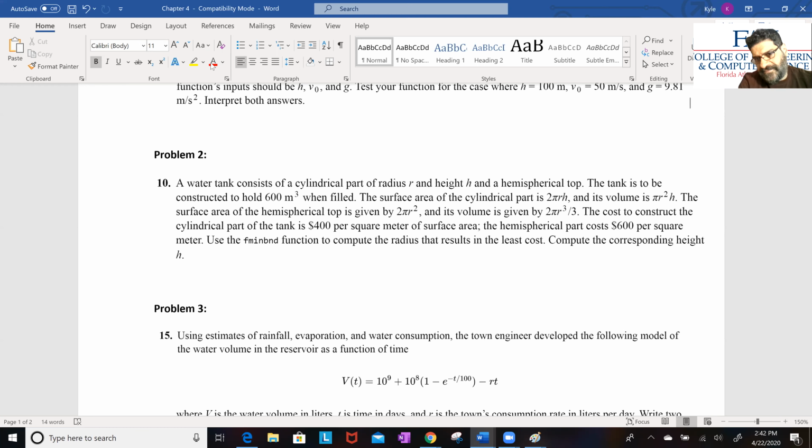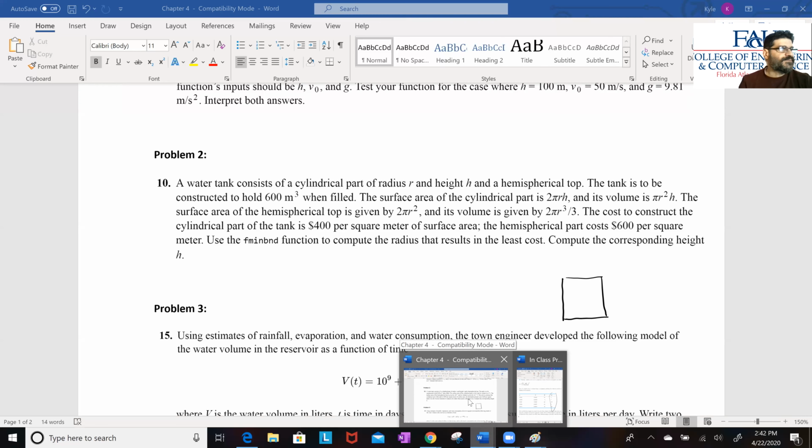So we have a tank that has a cylindrical part, and it also has a semi-hemisphere part. This one right there.